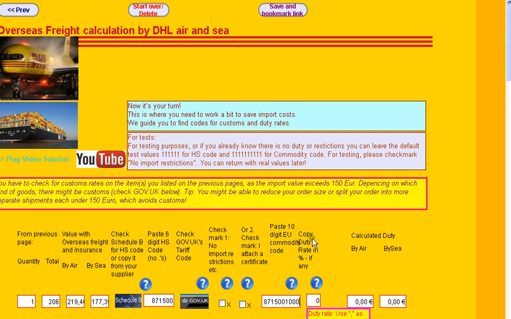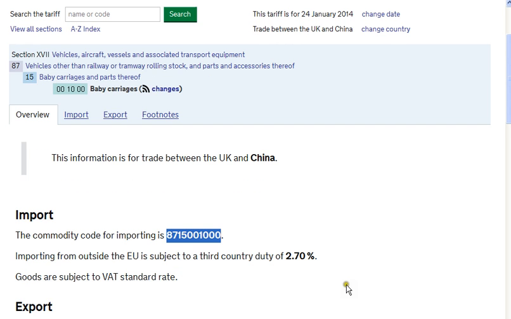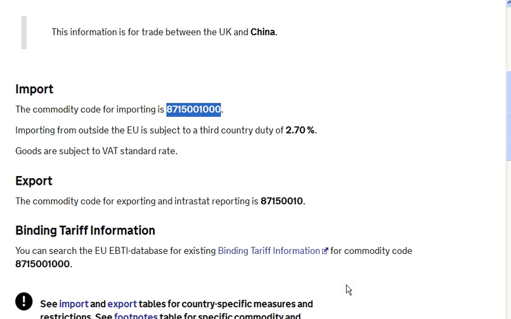The next field is copy duty rate in percentage, if any. There was one. It's set 2.7, but we have to check something else.